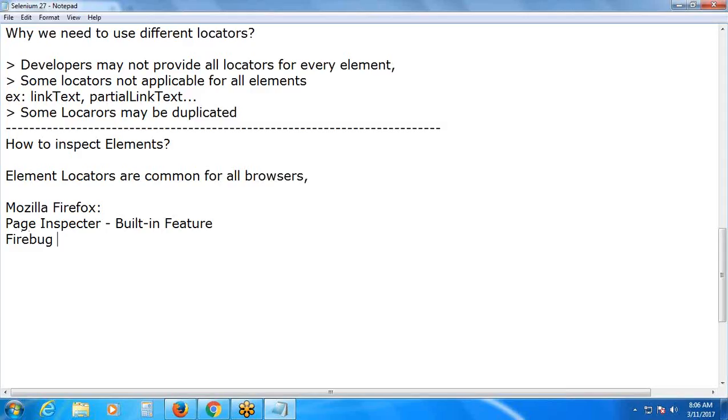Next, Firebug and FirePath. FirePath's purpose you can get in the practical chapters. To find XPath and CSS, we use FirePath.